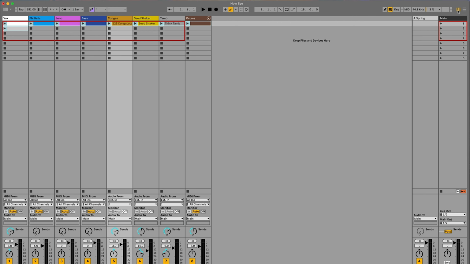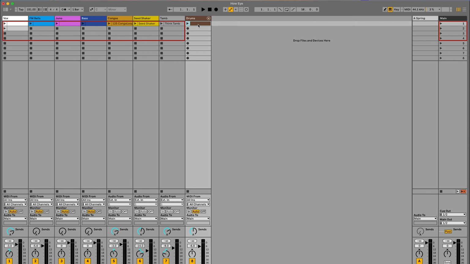There's one quick thing that I want to bring up before we move ahead with creating this arrangement. When moving things from the arrangement view to the session view, be aware that if you are a producer who starts in the arrangement view, when you record and create parts in this view, sometimes they might not be recorded as a loop, and you might use various different ways of looping that. So when we move it over to the session view, we want to make sure that the clips that we have here are loops.